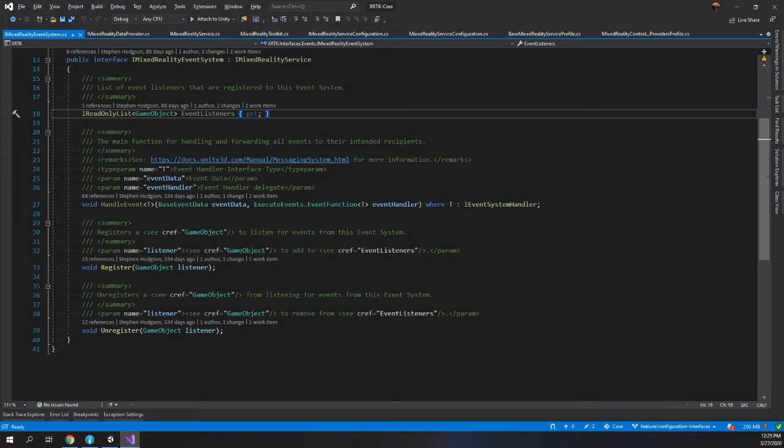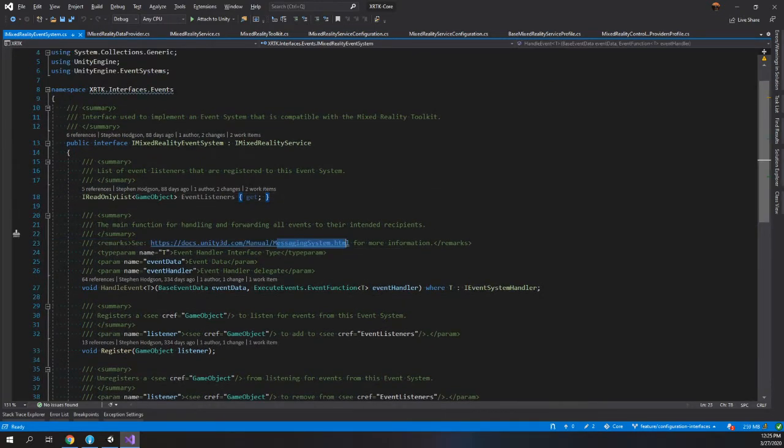Any game object that needs to receive an event from the service provider, or from any of these systems that we are using, will eventually get these. Right now, I believe the input system is using this and a couple of the other systems as well. The spatial observers are using this, and it essentially uses the messaging system that's built into Unity to send these events out. So I believe those are really the basic types here.